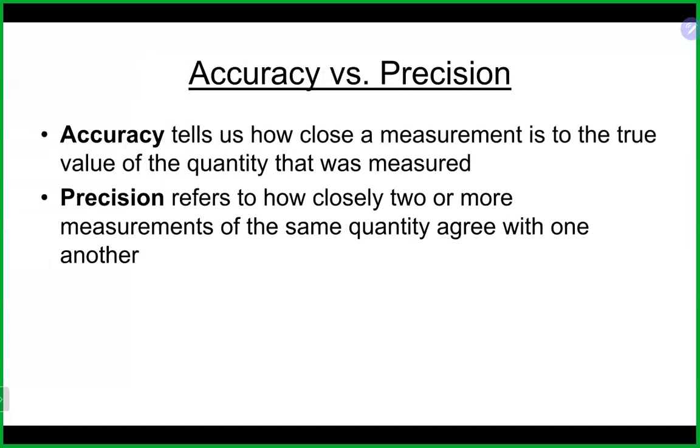That brings us to a difference between 2 terms, which is accuracy and precision. Accuracy tells us how close the value that we have is to the true value. Precision tells us how close a set of numbers are to each other. So usually with accuracy, we look at how close you are to the right value. With precision, a lot of times we deal with how close you are to the other numbers.